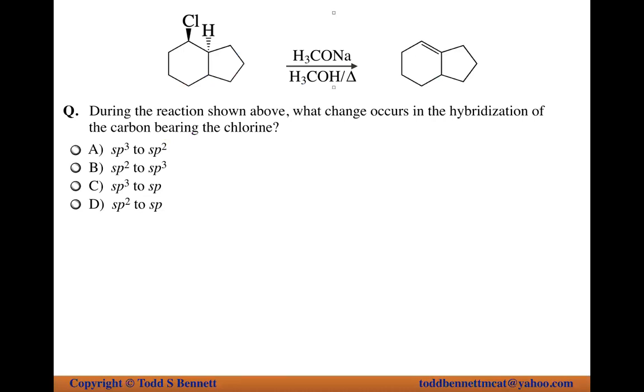But a few things then. So when I come to a question like this, the first thing that should catch my attention is the heat. Heat implies that I'm driving the reaction in an uphill fashion. So the fact that I do that, here's my H and my Cl. It's a base, it's a strong base. So this is an E2 reaction. Okay, not what the question is asking me, but I still just want to emphasize what I'm dealing with here.